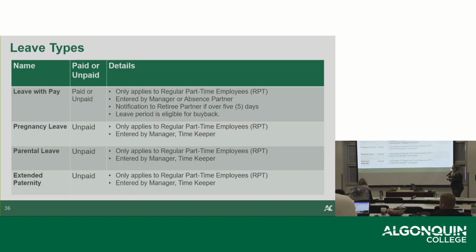And here again are the leave types, whether they're paid or unpaid. The pregnancy or the maternity parental leave, depending on the employee group, may be entitled to the top-up. It's typically for full-time employees or for partial load employees during the period of their term. And for any maternity or parental leaves, you would always come to your leave partner because we're the ones that have to enter those.